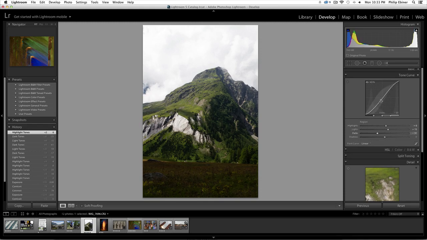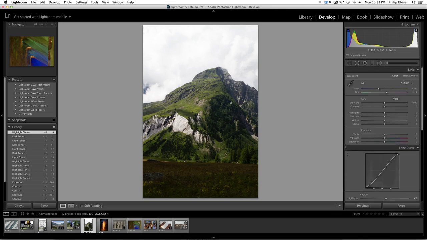And so say I have this, but I still want this contrast created with the tone curve, but I want the darks to be a little brighter. I can still go up to my basic editing tools with my shadows, bring them up. So the tone curve is an entirely separate editing tool so that you can still increase or decrease the contrast, but also bring up the shadows in another way.